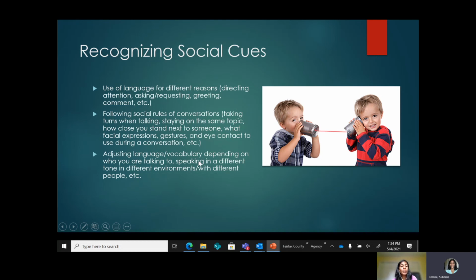And then, as children who live in a bilingual household know very well, you have to adjust your language sometimes based on who you're talking to and where you are. Because children who are bilingual already know who speaks this language and who speaks another one, so they automatically can code switch, so to speak. And this is not something that is specific to those who are bilingual. I think every child who is typically developing does learn how to adjust themselves and their vocabulary based on where they are and who they're with. But these are all things that are more difficult for those who have autism spectrum disorder.